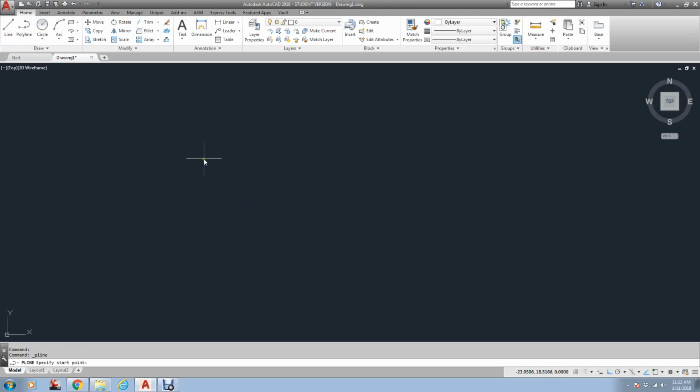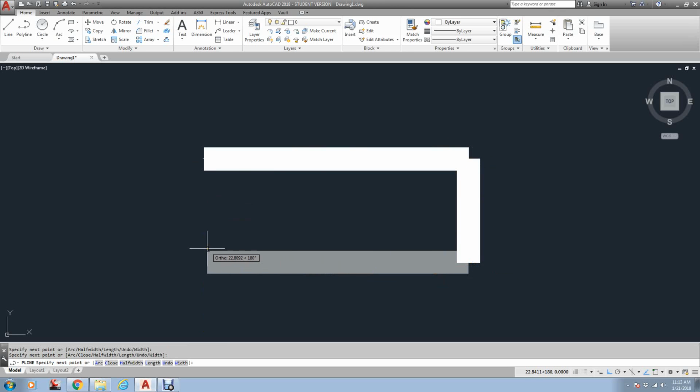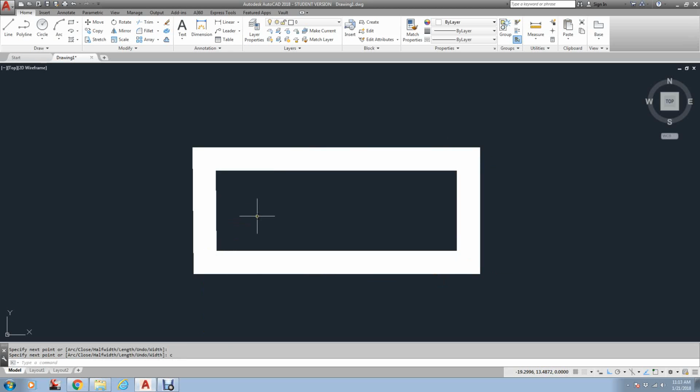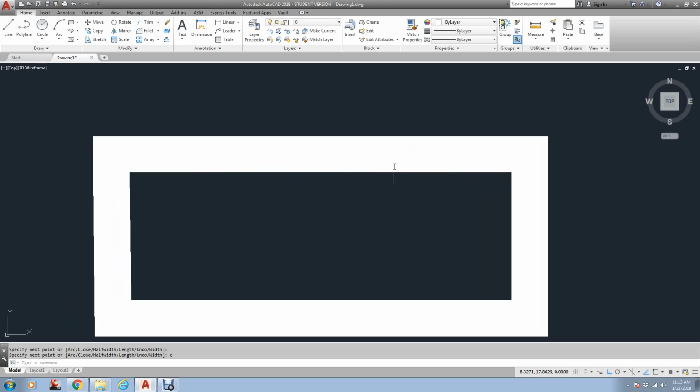I started the command, I'm going to click here, and then I can come down to width and give it a width of say 2, and then I want the ending width to be 2, and there I can draw an object where this is an actual width of 2. Whenever you get into your intermediate course, you'll learn about layers, and there's line weights and line types there that will appear to be widths, but it's just a visual thing. Here it actually is this width that you can create.